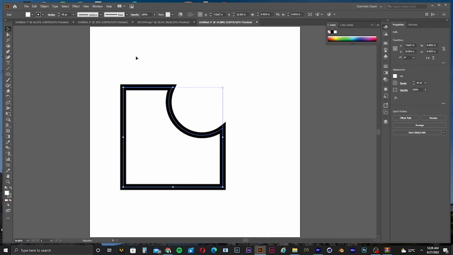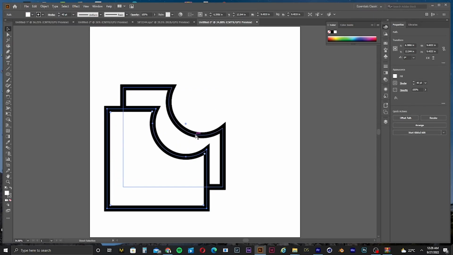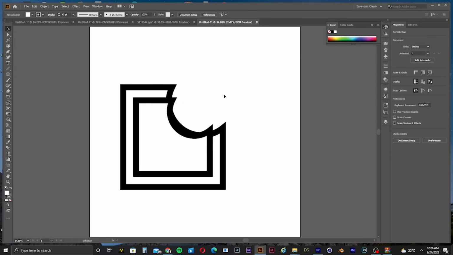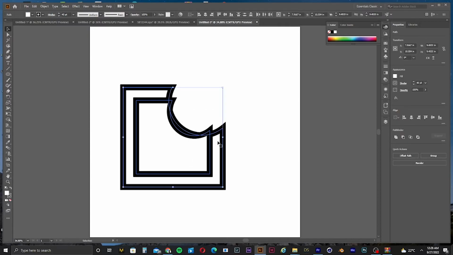You can Ctrl C, Ctrl Shift V. We've copied and pasted, so hold your shift, and now we're holding shift and alt to reduce it that way. Now see what we're going to do.